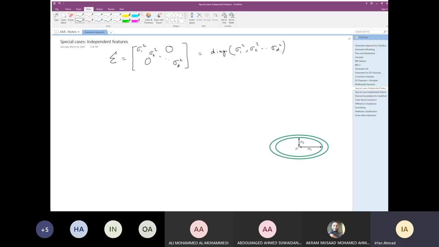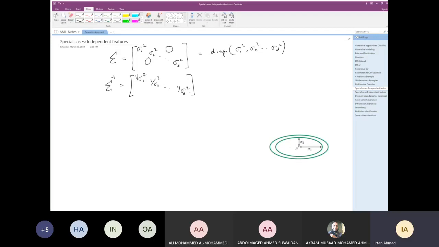So this is an interesting insight. What about the inverse of this? The inverse also becomes very easy, right? The inverse of the diagonal covariance is nothing but 1 over sigma 1 square, 1 over sigma 2 square, until 1 over sigma d square. So even this is easy to calculate, right? The most important thing is now, think about it: if your features are independent, what happens to the number of parameters in your model? How does it compare to when you have d dimensions of features and the features are not independent?